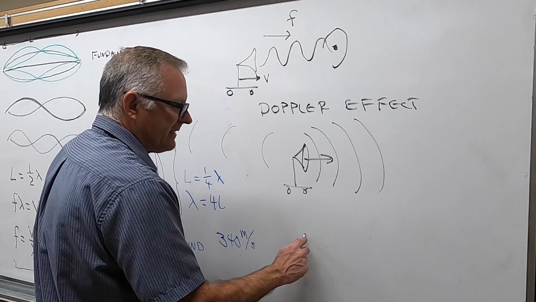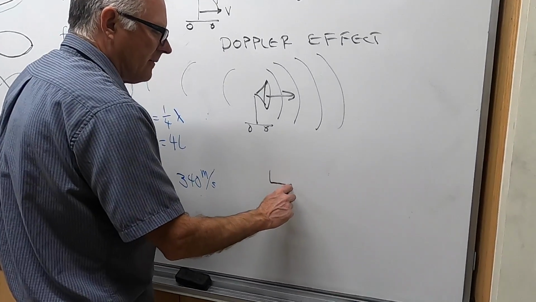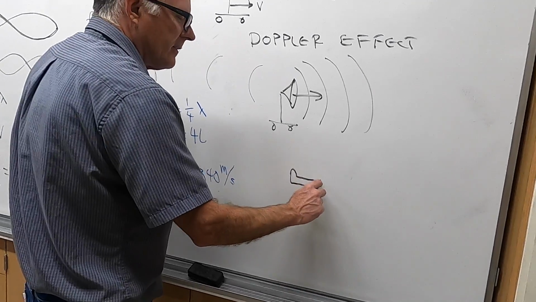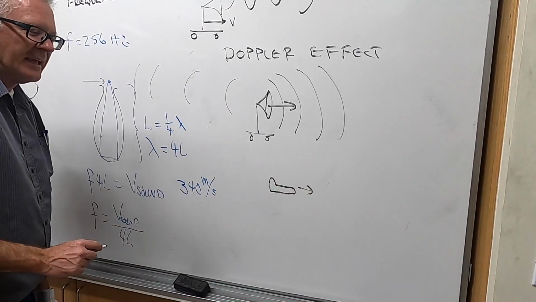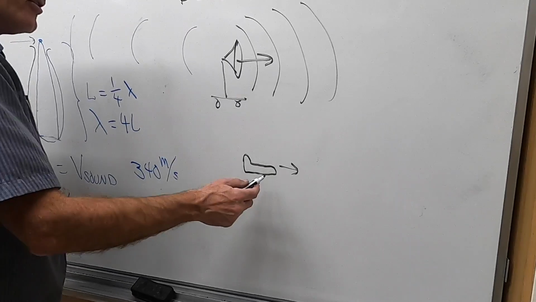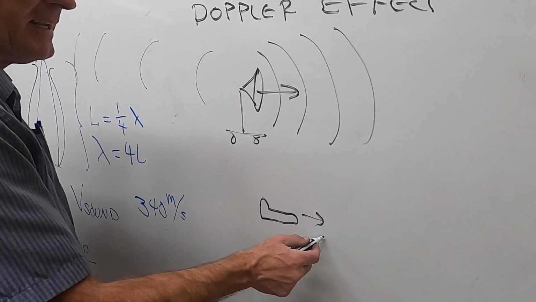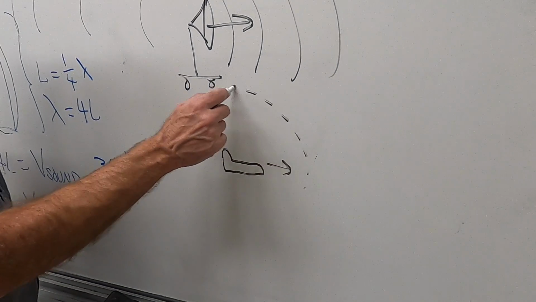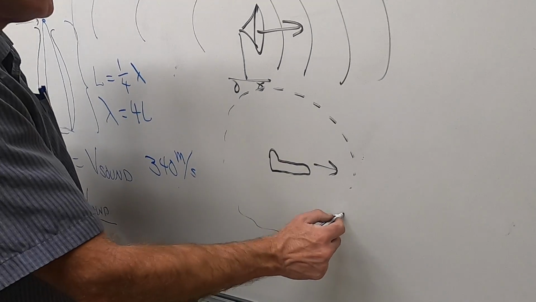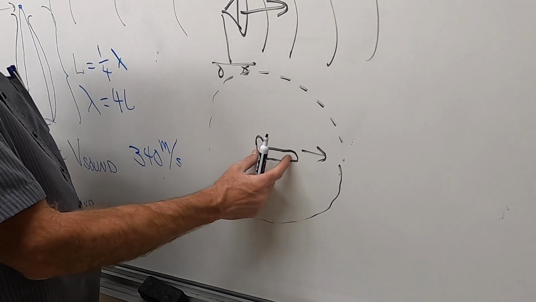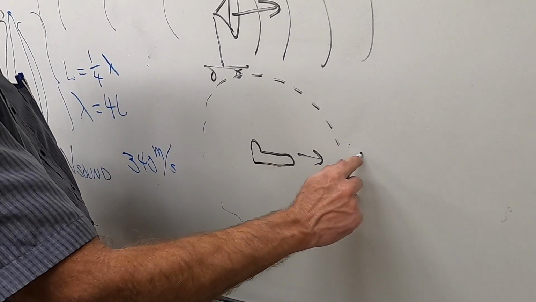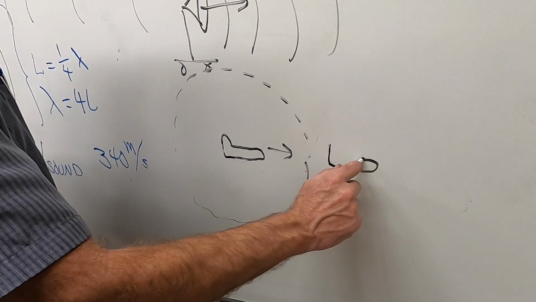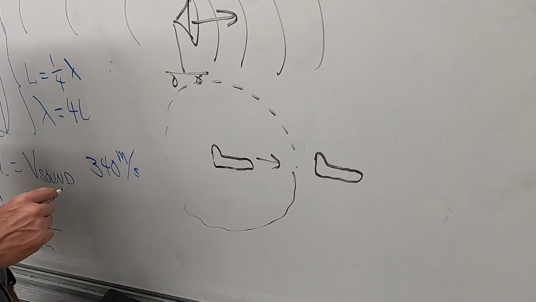Well, how can we do that? Say in a jet. Here we've got some jet that's going this way faster than the speed of sound. Earlier, when it emitted some sound, let's say the sound comes all the way out to here from the jet, but the jet's not here anymore. By the time the sound got out to here, isn't the jet out in front of it? He's going faster than his own sound.